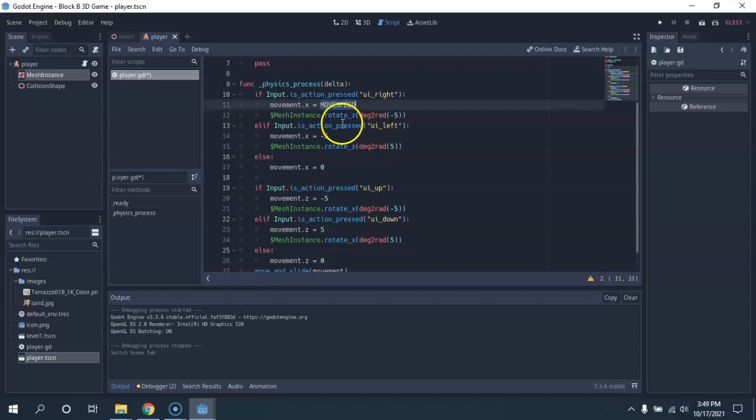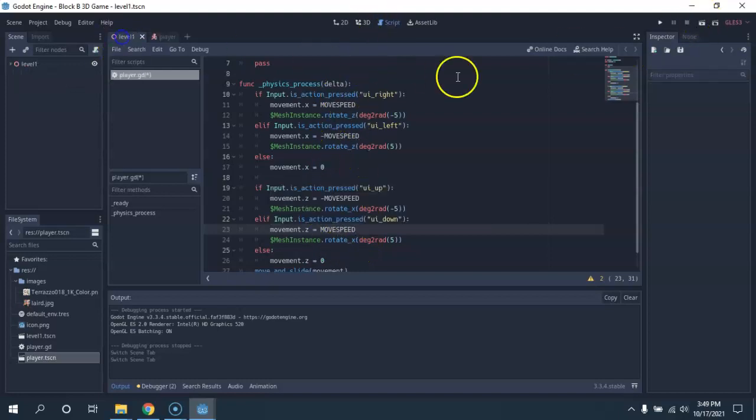I can also just copy that, and I'll cheat a little bit here and just copy and paste. Now, in this case, when I'm moving to the left, I would go negative move speed. And when I go to Z, I could go the move speed here. And wherever that 5 comes in that I'm talking about moving, I can tweak the move speed.